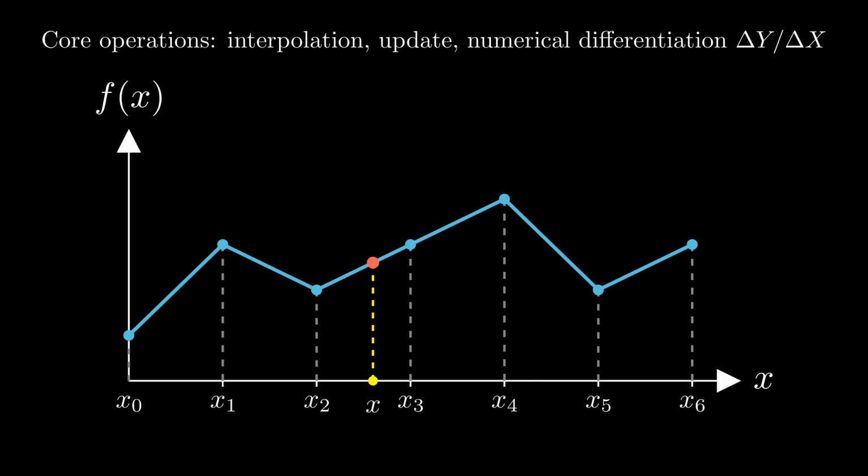The choice of function type depends on the modeling objective. When the primary goal is maximum training speed, piecewise linear functions provide the best performance. From the perspective of an individual function within the network tree, only 3 operations are required: interpolation, update, and numerical derivative evaluation. Interpolation and numerical differentiation are straightforward operations. The update operation consists of moving a single segment to a new position in order to reduce the residual error.